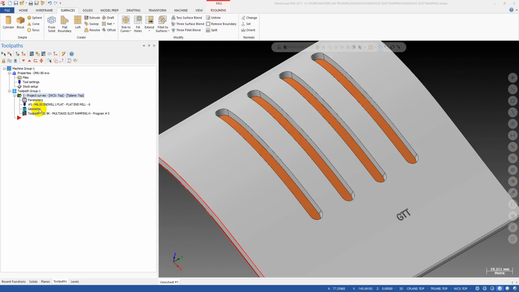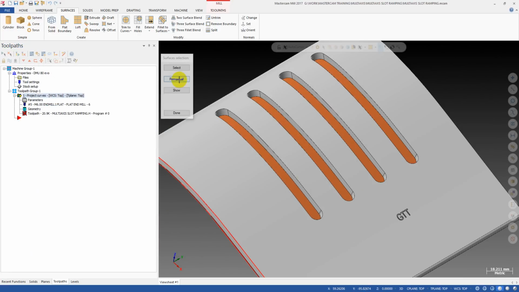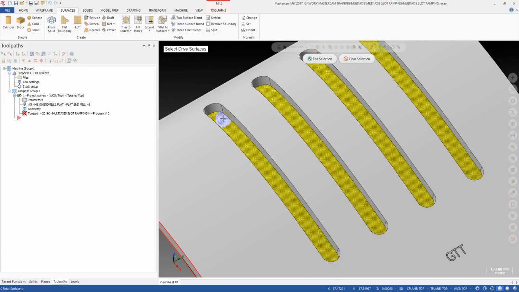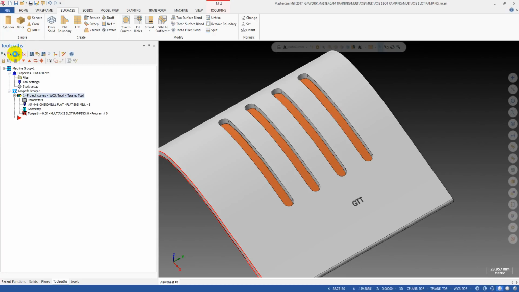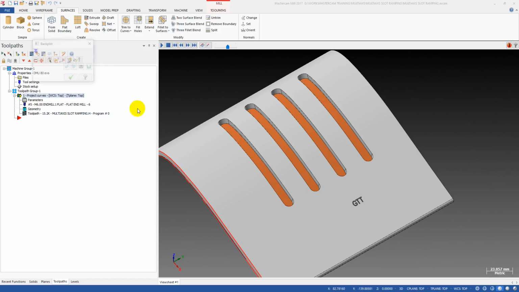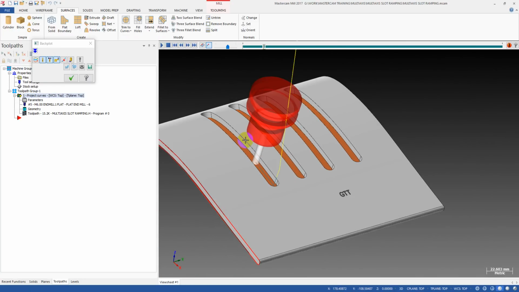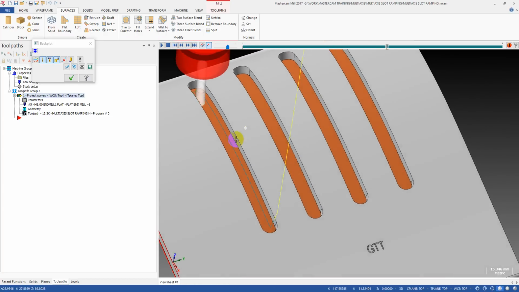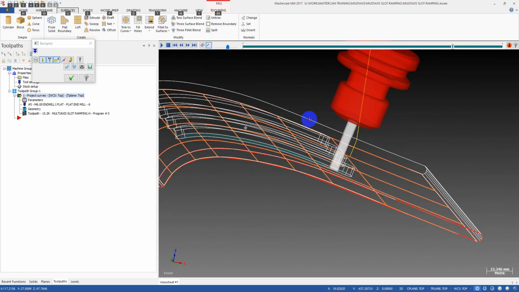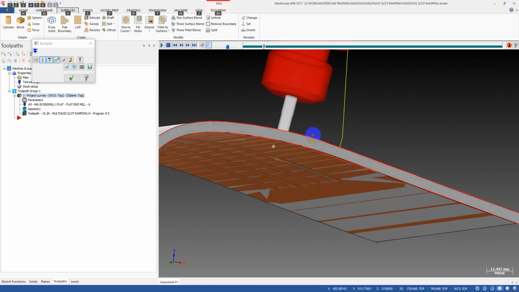Now I go back to the toolpath, and I'm going to reselect the surface. I remove the old surface and select the new one. Click on the new surface here. Okay, let's see if we have any difference. You see that after we change the normal vector of the surface, we have the right cutting direction. You can see this is a multi-axis cut, and the tool stays perpendicular to the surface we have created.